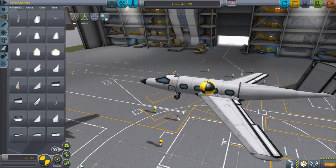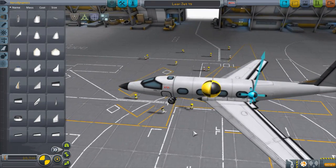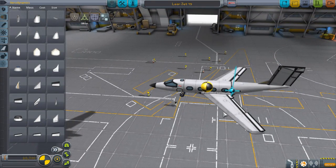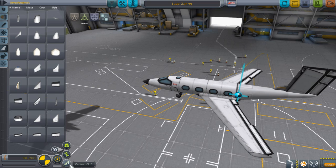Center of mass. It's there. Center of lift. It's not so great. Center of mass is a bit far forward. Center of lift is way back there. But then that's typical. Oh, right. We're going to add engines. Engines are equal weight. Keep that in mind. So, yeah, I'm going to get this tail fixed, then we'll add the engines. So I'll be right back.